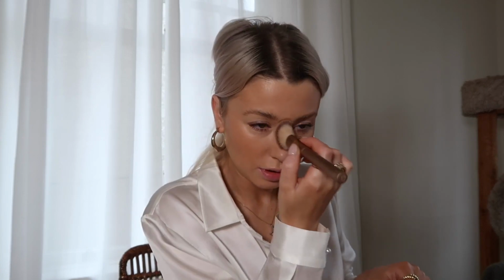I like my skin to look really nice and fresh and dewy when I do this simple look, because I guess the main focus of this look is more of a skin look, so I like to keep it nice and dewy. And then I'm going to go in with a little bit of the Charlotte Tilbury Flawless Filter. This is a liquid highlight. So I'm just using the same brush that I used for my blush. I'm just popping a bit of that along my cheekbone, and kind of up around the high points of my face. Anywhere I want to add an extra little bit of glow, that's where I will add this.